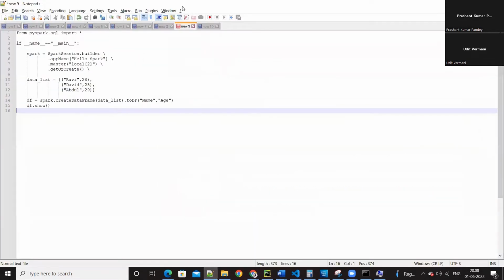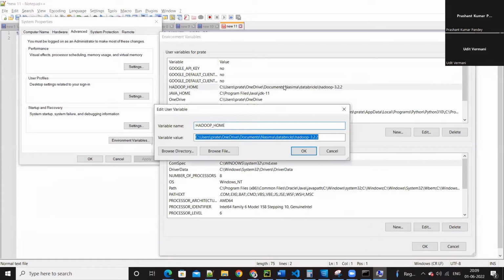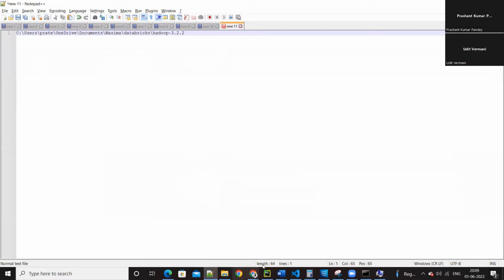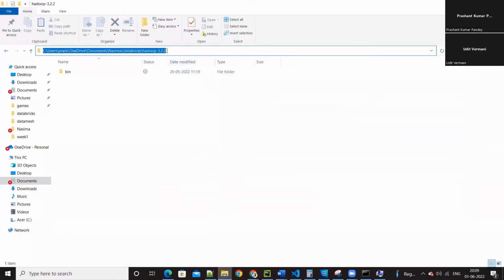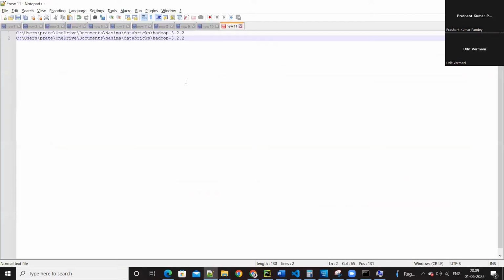We can check here. So this is from the environment variable, and this is my location. Okay. So Hadoop Home is fine.